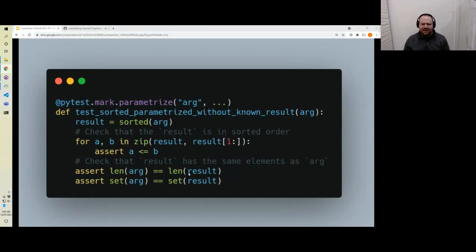We could make it a little stronger by asserting that we have the same number of elements as we started with, and also the same set of elements as we started with. And I actually think this is a pretty good test, but can anyone think of how you might implement sorted to make it pass when it shouldn't?